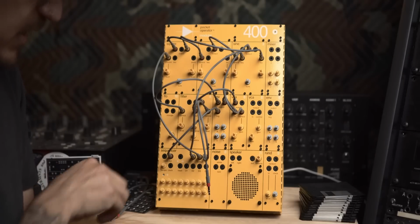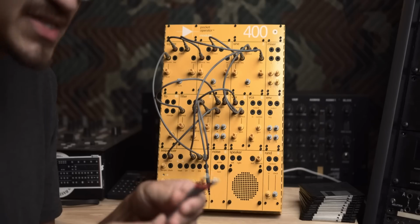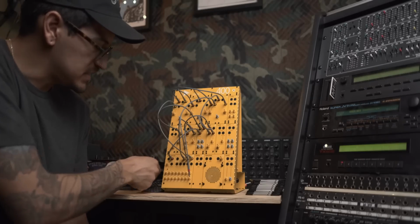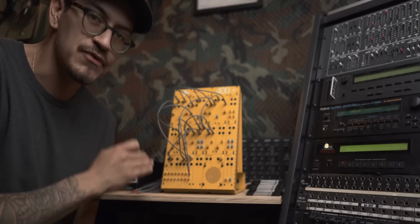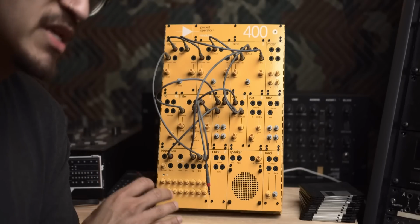Another pro, it also comes with free cables, which is very rare when you buy any kind of module, but kind of common if you were to buy any kind of semi-modular synth like a Mother 32 or the Ochos. And last but not least, it comes with a 16-step sequencer, which also falls under the category of a con, because it's a really basic sequencer.